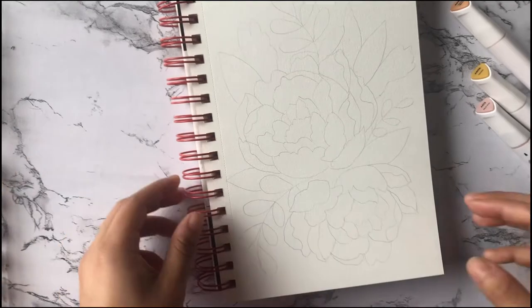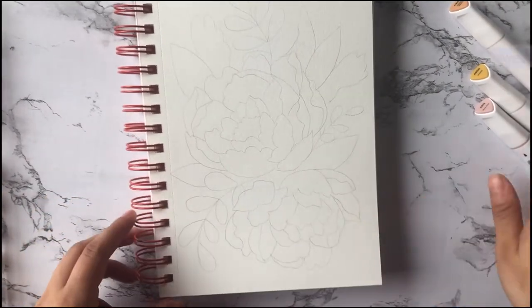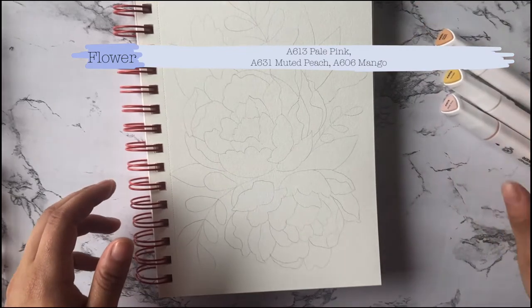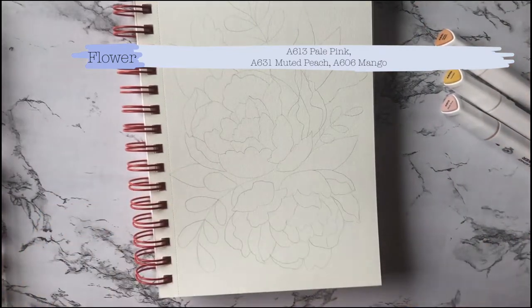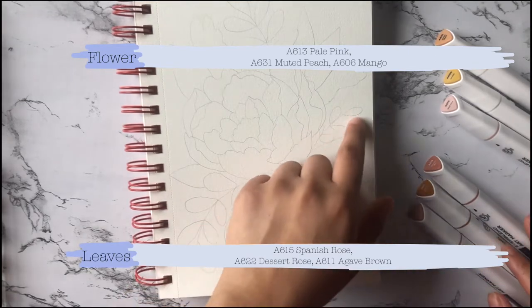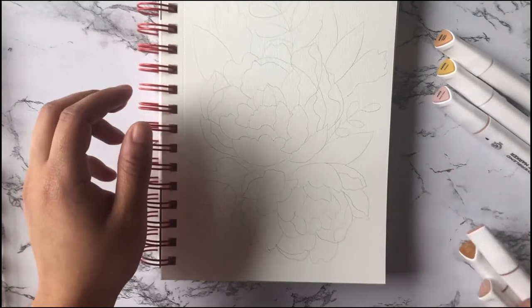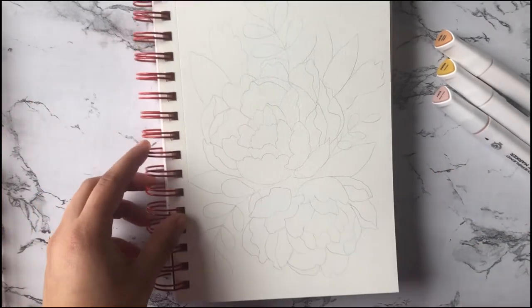Time to put these markers at work. Here's the design I came up with. Flowers combined with leaves coming underneath it. Here are my colors for my flower, followed by my color choices for my leaves, all labeled for you. Then you will be enjoying the time lapse of the process of how this piece came to be. Enjoy.